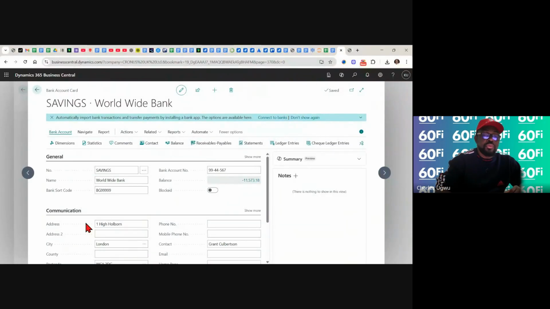Well, I've not been able to perform this operation. There is no button for bank reconciliation here yet.